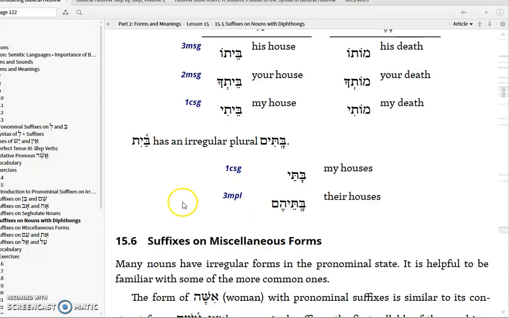Now in the plural, bayit has an irregular plural form of batim, and it'll simply attach the plurals onto that plural form. However, because the qamets here has come by vowel contraction and assimilating a yod, or actually probably a nun, because it's come by that means the qamets here is unchangeably long, so even though you add endings onto it, you don't happen to get vowel reduction for this particular irregular form.